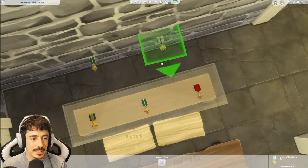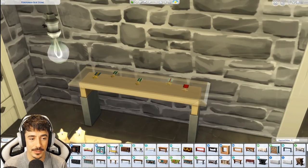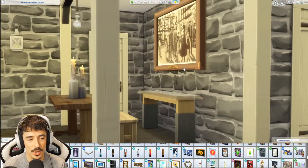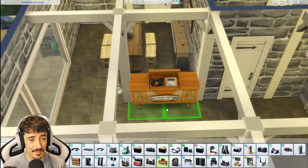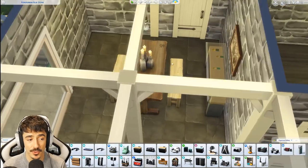I really wanted that. And this is me putting those medals down, those special medals. I thought they needed their own little moment. So I kind of put them on this glass hall table. I tried to put them in the display case, but they just wouldn't fit for some reason. I don't understand what I was doing wrong, but I don't mind them there. I mean, again, it's paying homage to what this house was before.